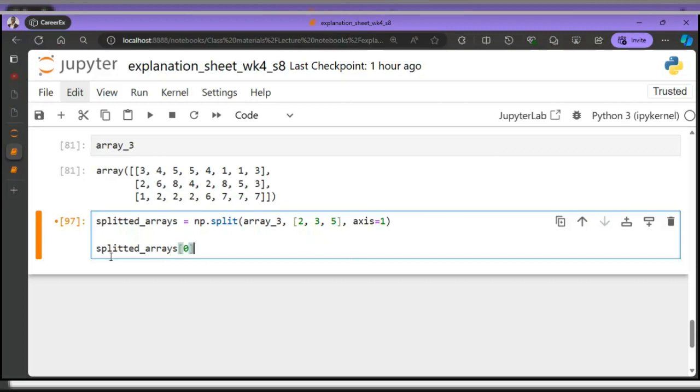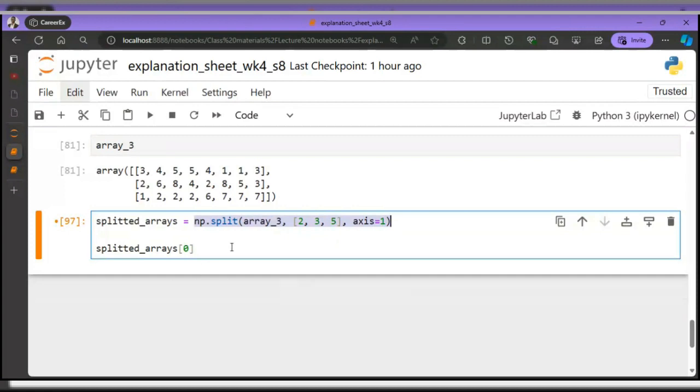Because the return value of this function is a tuple containing multiple arrays that you split. So each array is an element in that tuple, and you can actually index each of those arrays.